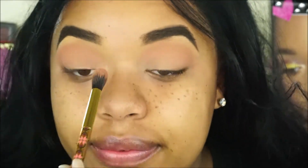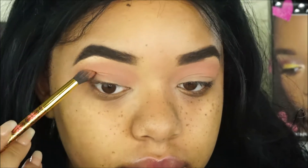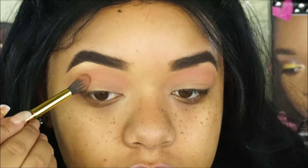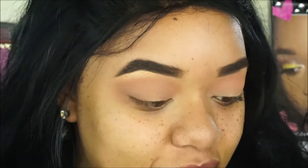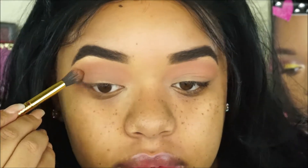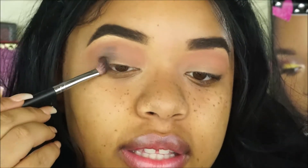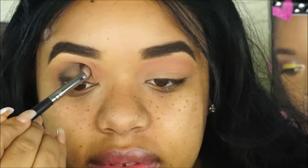I'm actually going to do a wear test on the foundation — wear it throughout the day and really let you guys know a full first impression. Now I'm going to take this one right here which is like a darker brown shade. Okay Maybelline, I'm going to need y'all to get it together. These eyeshadows look the exact same now. Like how is this supposed to be a dark brown and it looks the exact same shade as the orange one? So this shade is a joke. I'm going to go in with this black shade and hopefully that has some type of pigment. The black is not terrible, but it's still more of like a gray color.